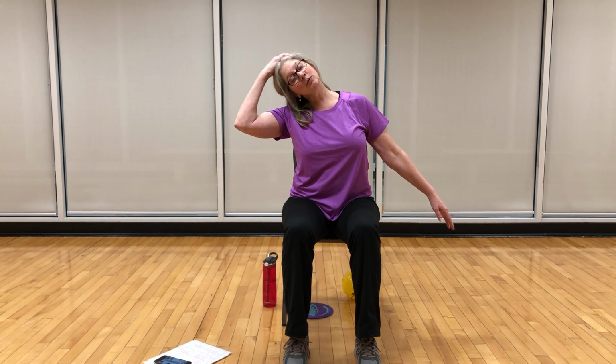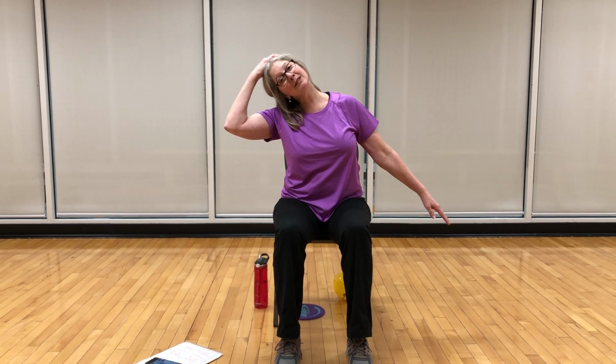So if it's not feeling good to do this, then please just turn to the side. Otherwise, left ear to left shoulder. Left hand, maybe, if you like, can gently press. And then another option is to take that right hand and let it float towards the floor. And it's just a nice way to relieve a little tension, a little stress, a little tightness in the neck and in this whole area right in here.